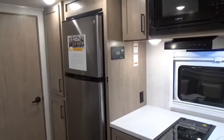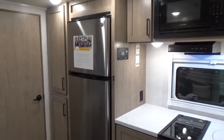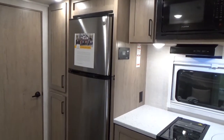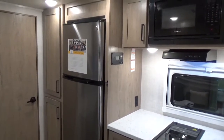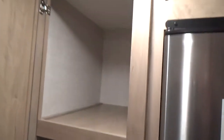Again, this has a 12 volt refrigerator. All right, so you don't have to worry about dealing with gas and all those sorts of things. And with the solar on board and the inverter, very, very efficient. This is the way the industry is going. No more vents on the outside of your trailer to worry about, you know, ambient temperature outside, popping thermal fuses and those sorts of things. So great big pantry here.